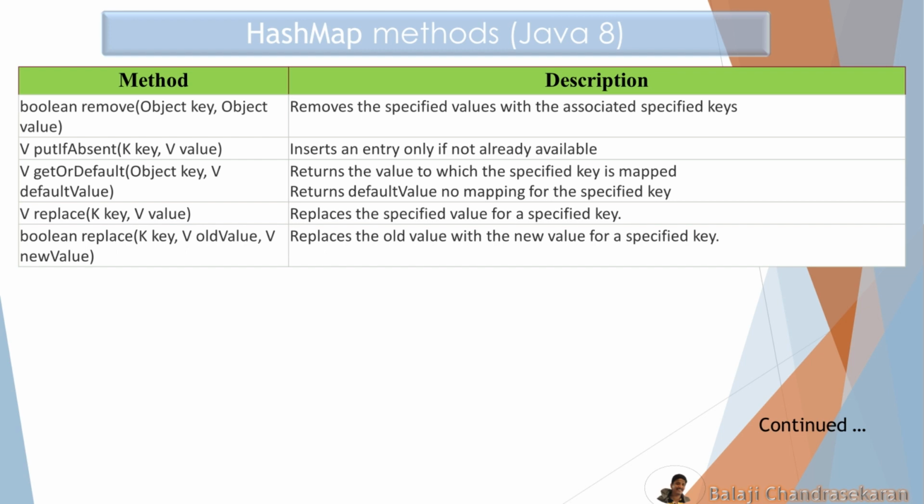The getOrDefault method with the arguments key and default value in the HashMap class is used to retrieve the value associated with the specific key in the map. If the key is present in the map, the method returns the corresponding value. Otherwise, it returns the specified default value.